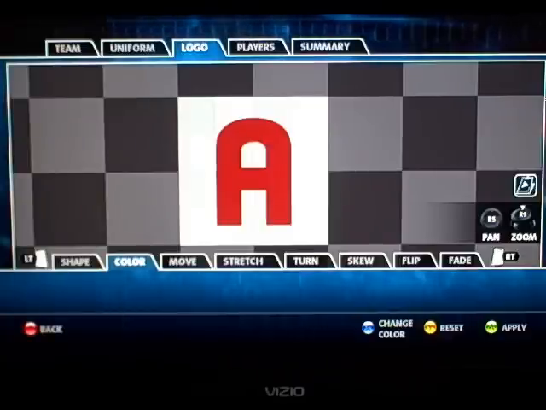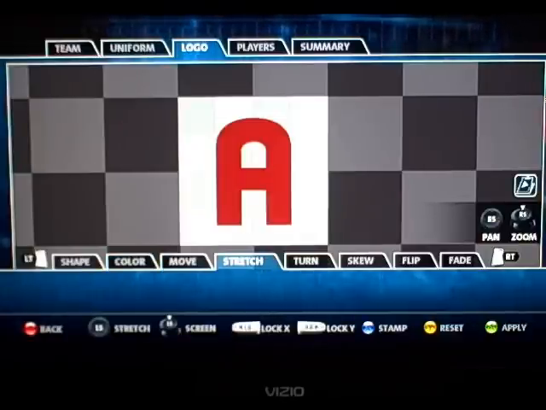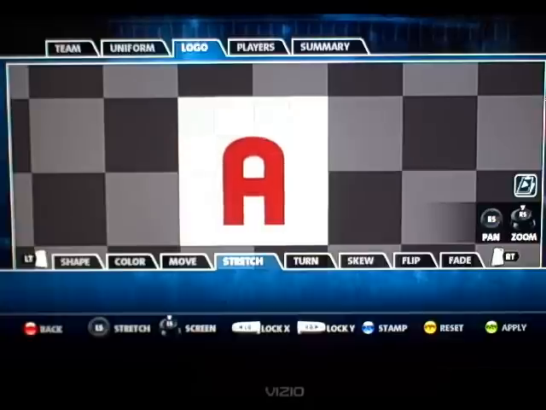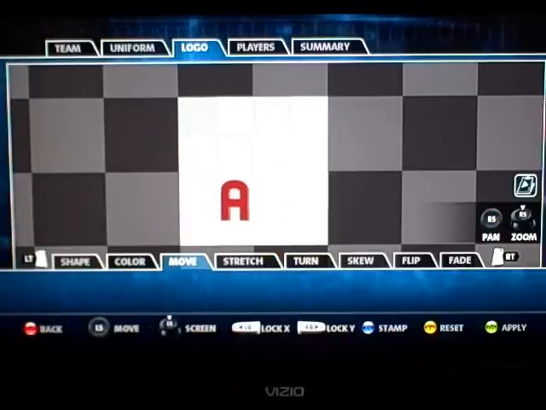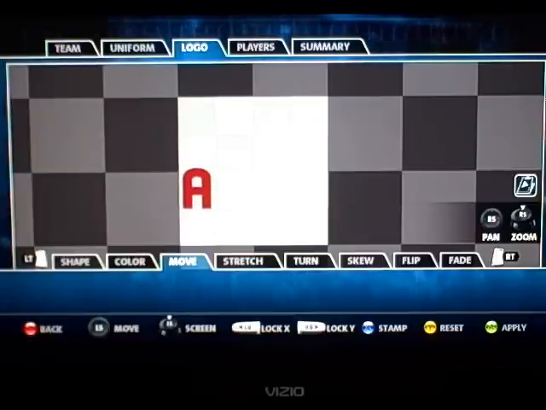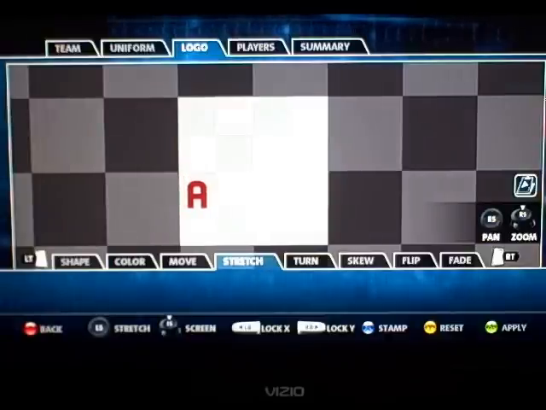Now we're gonna shrink it down, and in the second lesson I showed you how to shrink and expand the logo. Remember, left and right bumper together, left stick to shrink and make it grow. Okay, I'm going to shrink it down. I'm going to move it over here. Now, his name is Adrian, so A-D-R-I-A-N, 6 letters, so I'm going to have to shrink it down a little bit more to make his name fit.